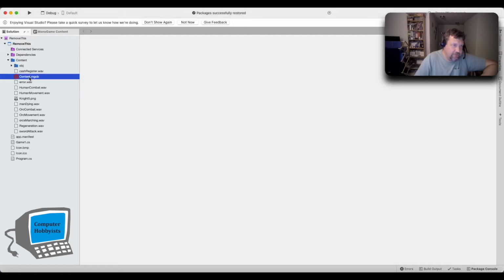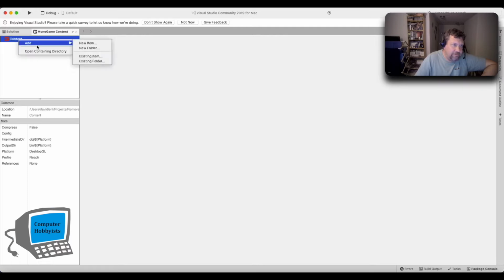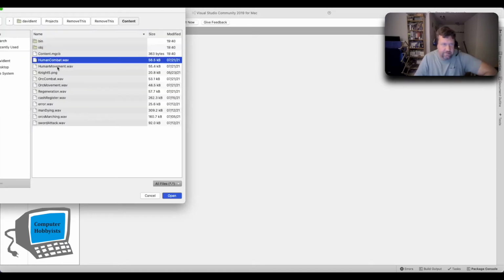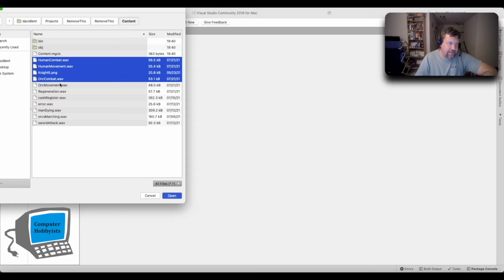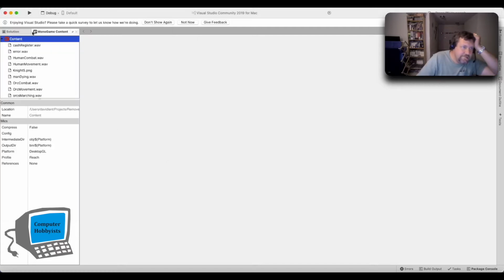I'm using Visual Studio for Mac, and the content.mgcb editor is built right into Visual Studio for it. It's not a separate item, so that's why it probably looks different than what you're used to using. These are just little sounds and stuff I got from a game that I had made that played like a board game. I'm just using these as an example. So let's add them to the pipeline. All right, they're there.